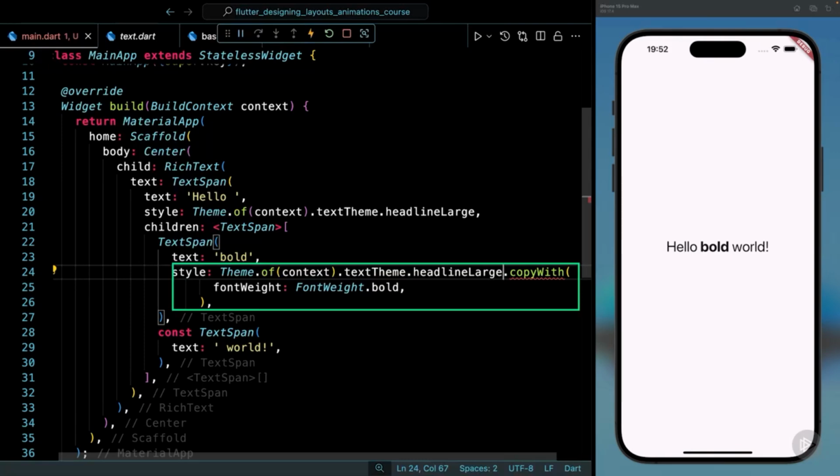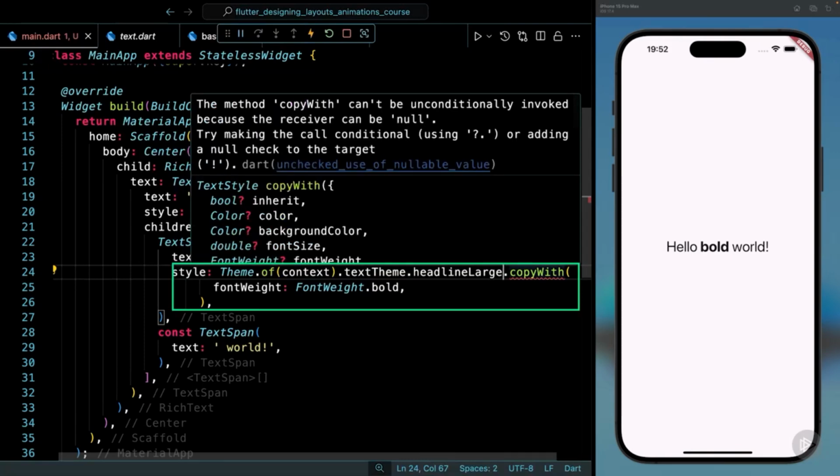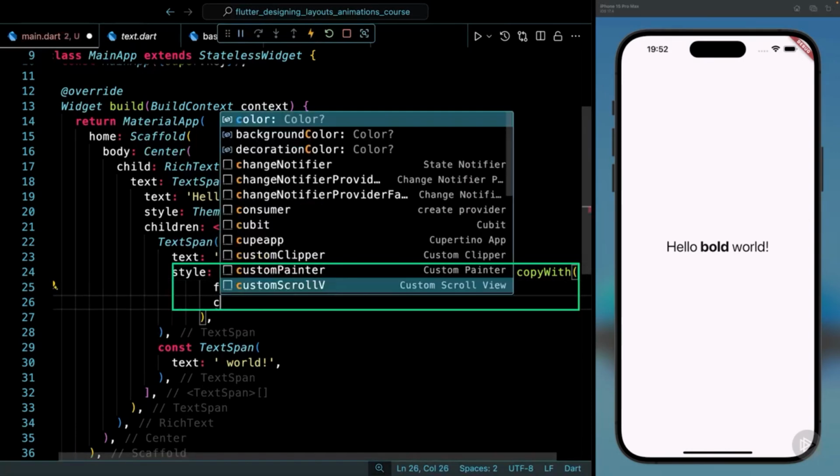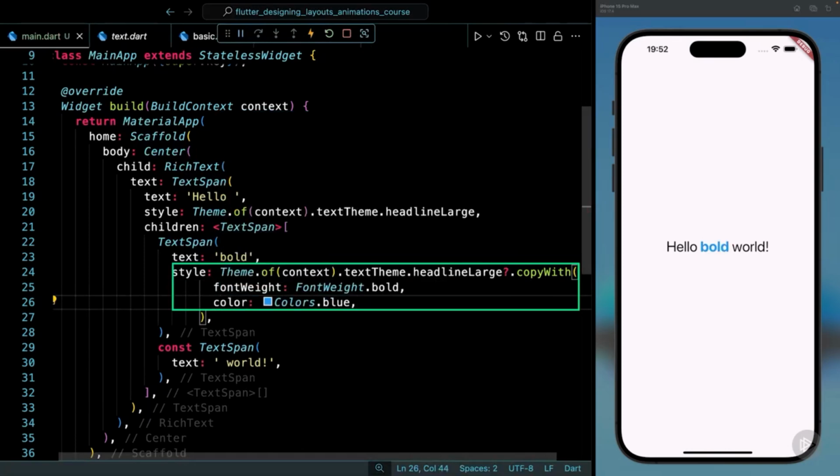There's one more error here, as you can see, and that's because we're calling copyWith on headlineLarge, where the headlineLarge can actually be null. So I just need to pass the question mark to fix the nullable problem. And there you go. Now I can even change the color. And as you can see, you now have a rich text in your Flutter application.